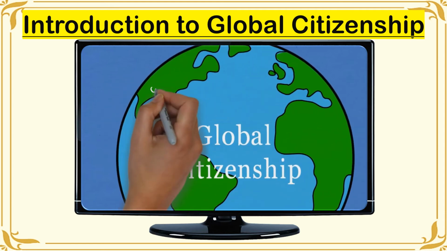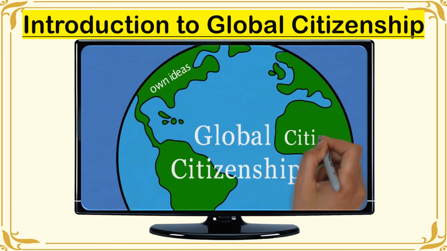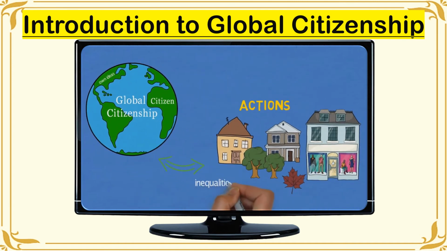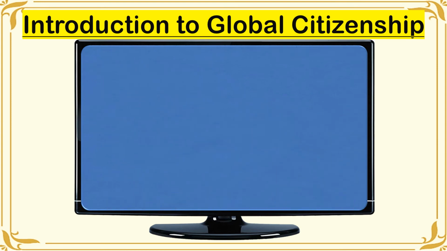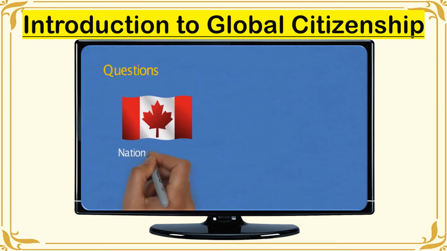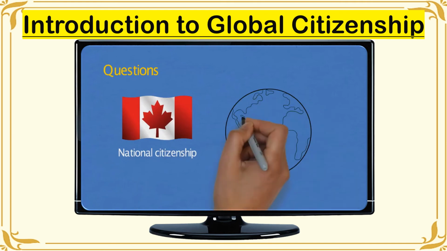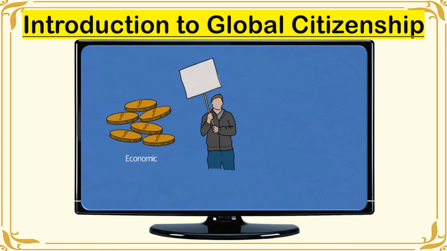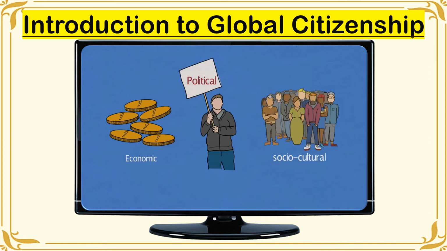This course will help you develop your own ideas about what it means to be a global citizen. You are asked to consider the importance of learning about inequalities that affect your immediate community and nation, and how they are related to inequalities in geographically distant locations. We will discuss questions such as, what can national citizenship teach us about global citizenship? How do economic, political, and socio-cultural forces of globalization impact people's fundamental human rights?